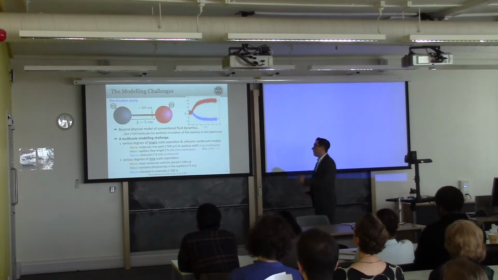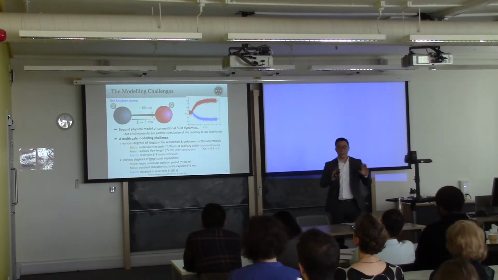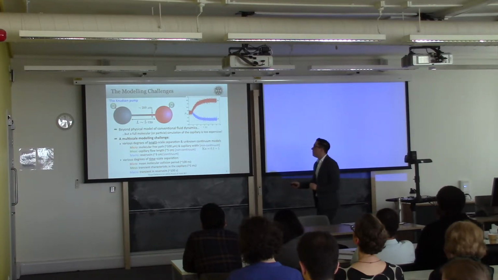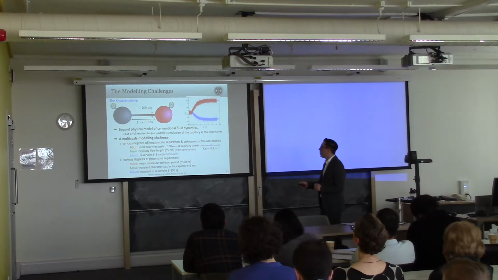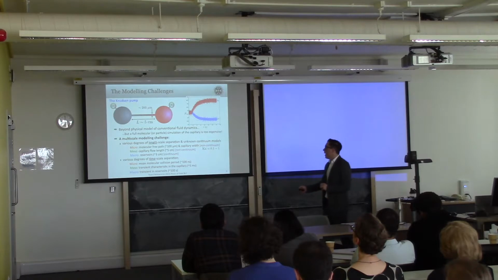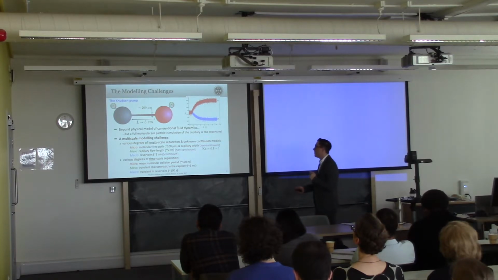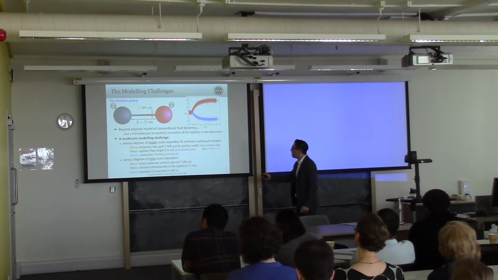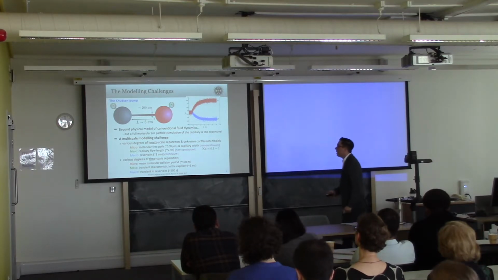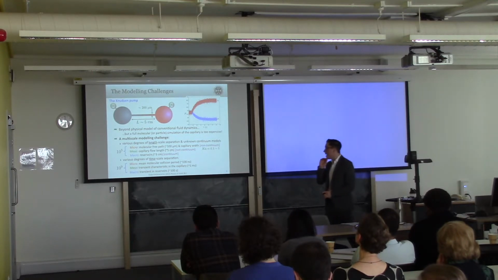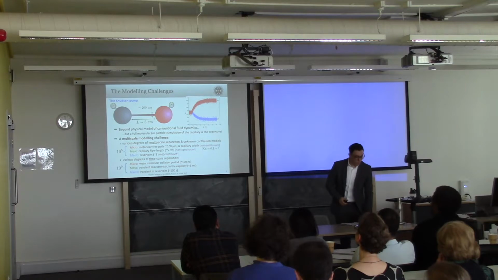There's also a multi-scale challenge here. So if we look again, dividing length and time scales, in terms of length, we've got a molecular mean free path of the order of 100 micrometers, all the way up to 3 centimeters of the size of your reservoir. And there's also a timescale separation because you really need to get the collisions correctly, so that takes an order of 100 nanoseconds. And you're trying to track this transient up to a few hundreds of seconds. So what that tells us is that this problem has 5 orders of magnitude in space and 9 orders of magnitude in time to solve.